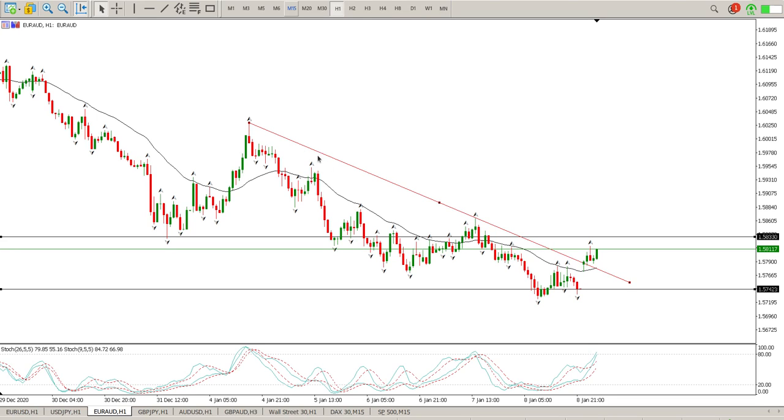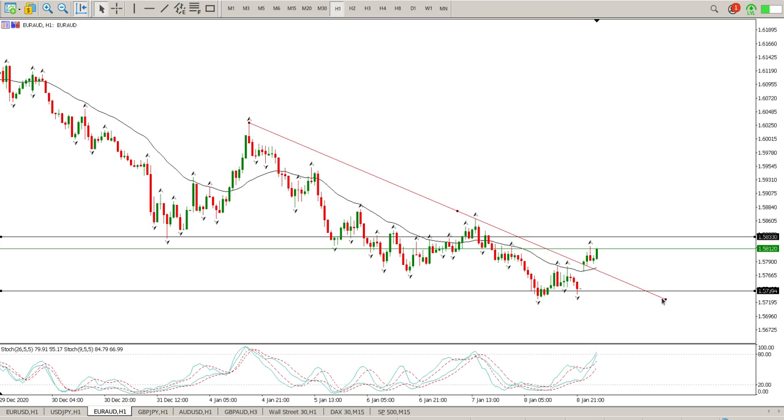So at the moment, as far as I'm concerned, that is going sideways. We are in a bit of a range, and I wouldn't be too surprised to see us sell off the top here, either come back and test this breakout or come all the way down. So it may just continue sideways, then come all the way down, and you'll probably find the breakout will be tested at the gap. So come down here, close this gap, and then move back to the upside. That's what I suspect is going to happen here.